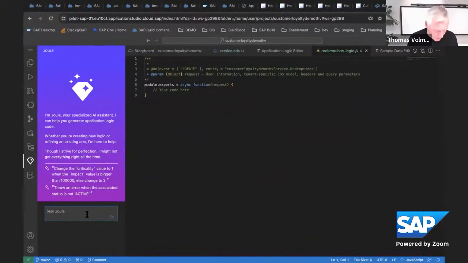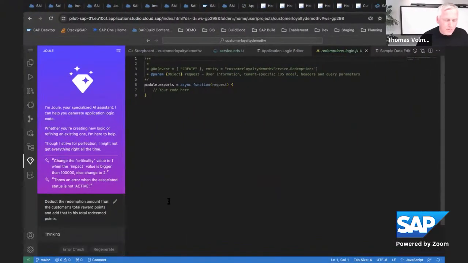So that's the business logic underneath. And what it does, and that might take some seconds longer, is deducting the redemption amount from the customer's total reward points and adding that to his total redeemed points. So that business logic will be just now translated into coding.